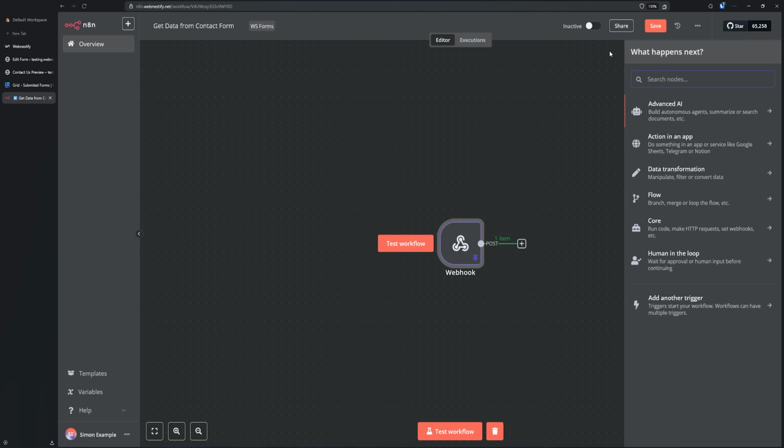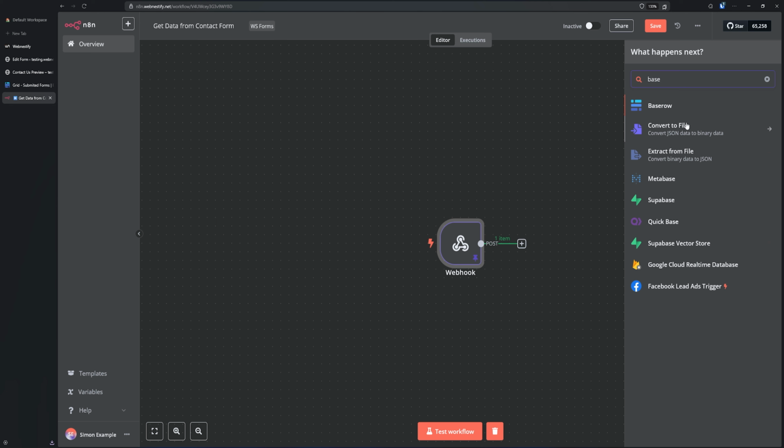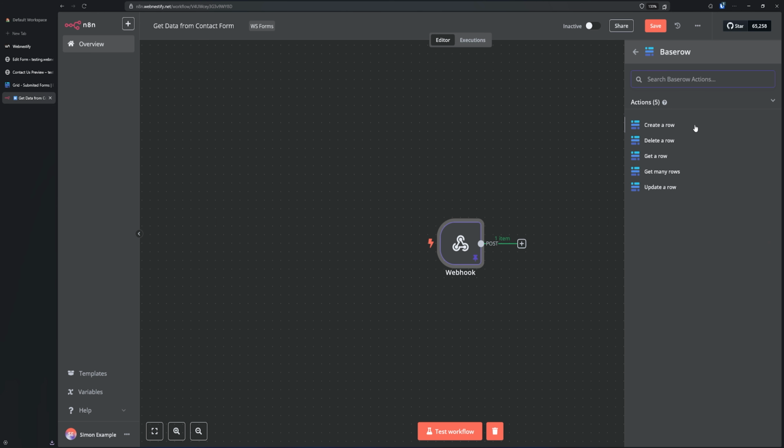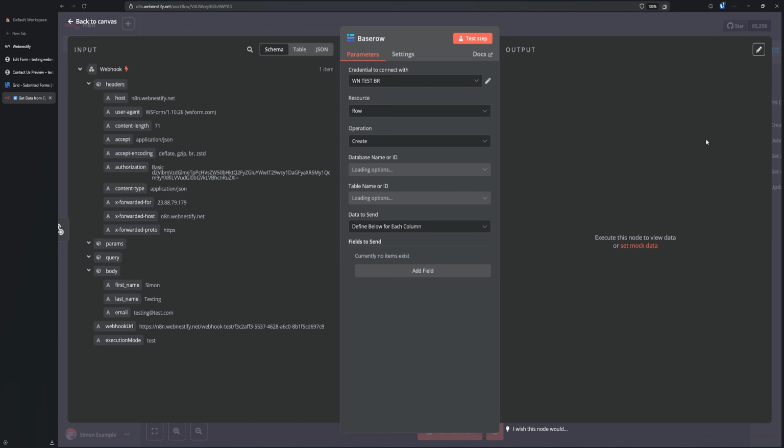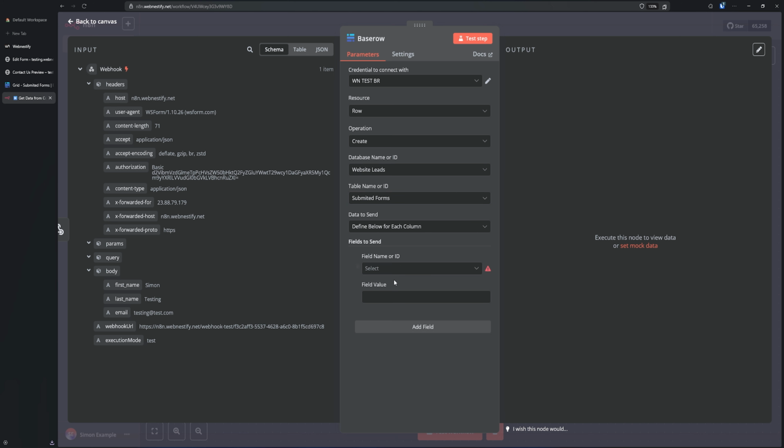We can now go back from this, and what we want to do next is type Baserow and create a row. We select our row, operation create, database website leads, table submitted forms, and here the data to send defined below for each column. So we want to add a field.